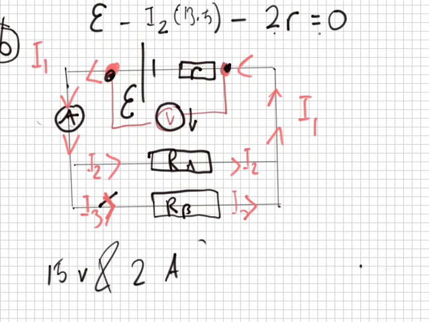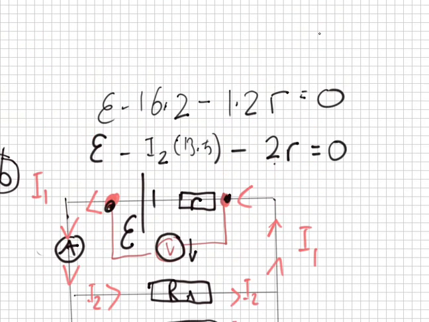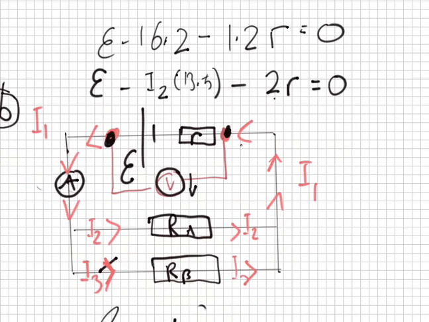Now we also know that the voltage is 15. You got that? But that voltage does not include these two pieces here because it's from here to the end. Yes? Okay, so if I look at these two equations, how many unknowns do I have in them? I have 3 actually, unfortunately. The E, the R, and the I2. So I need to do something about the I2.